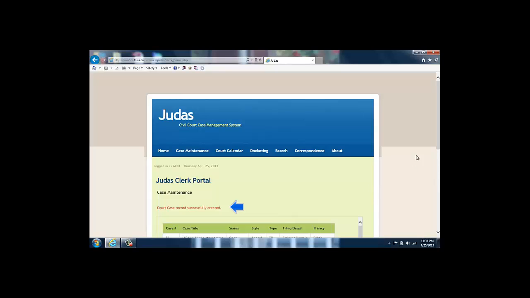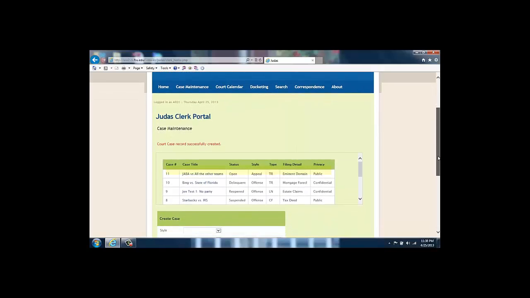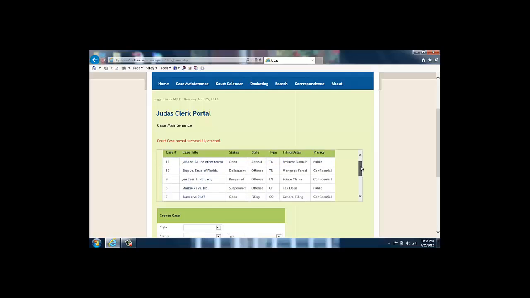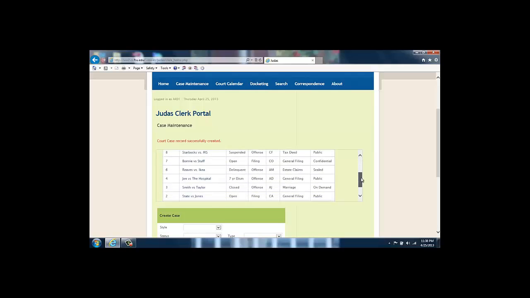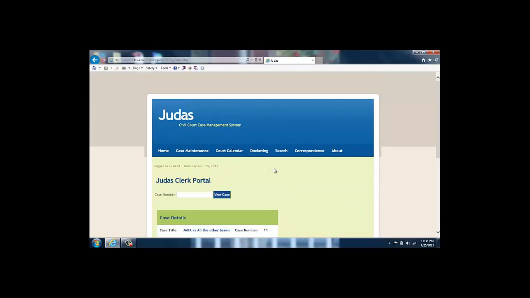Upon clicking Submit, a success message appears to the user that the case was created. You can scroll down and see that the newly created case details have been assigned a case number. To view all the information about the new case, you must go to the View Case screen. The View Case screen can be accessed through the Create Case form by clicking the case title, which is hypertext, or by going to the case search and entering a case number.